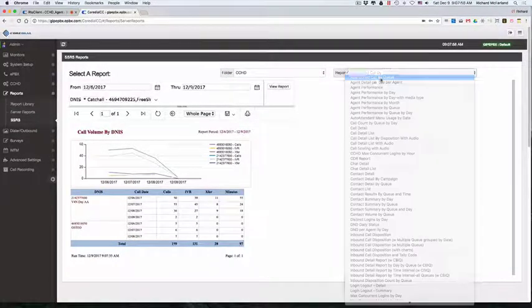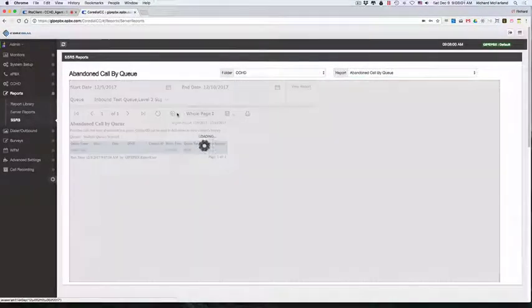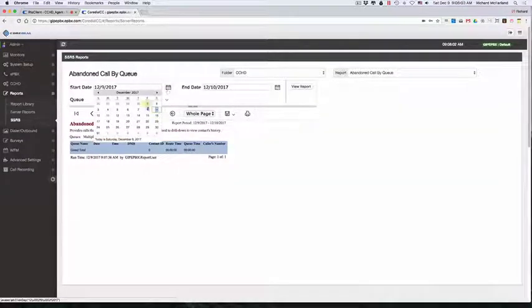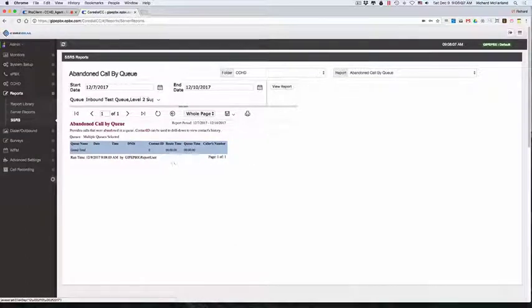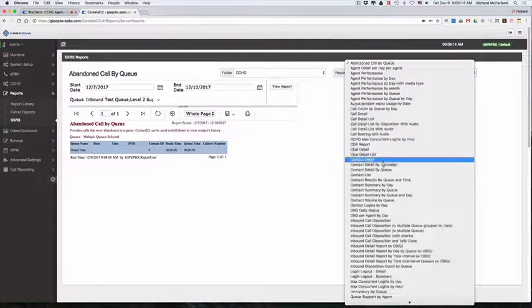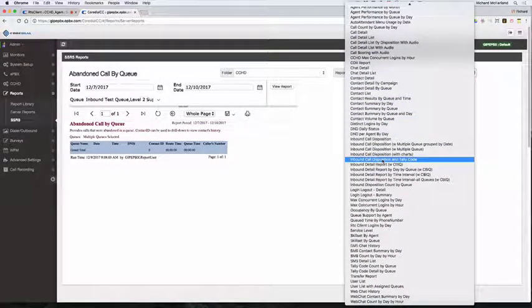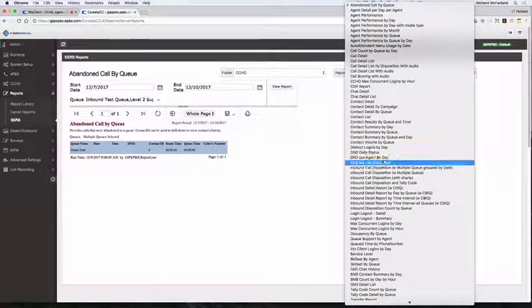So for example, if I wanted to see an abandoned call report for a particular queue to see how they're doing. Maybe I want to go back in time to the 7th through the 10th and see what different abandons occurred, just to make sure that we're keeping a good service level. We have a slew of different canned reports, probably 30 to 40 that most all call centers need and use and want. We have the capability to customize reports for clients if they want different columns or different formats, but this covers about 98% of what everybody uses on a regular day-to-day basis.